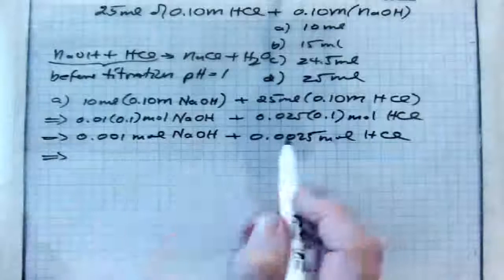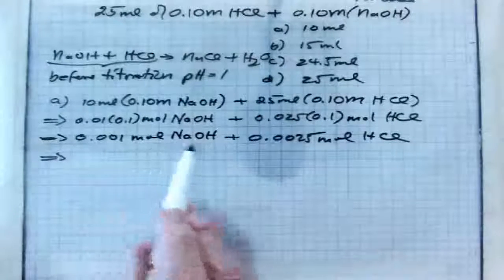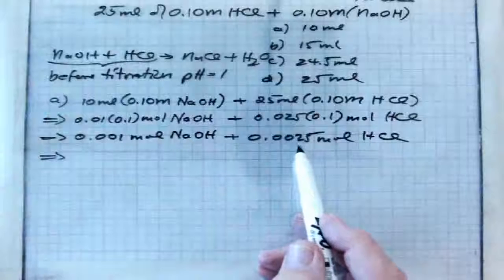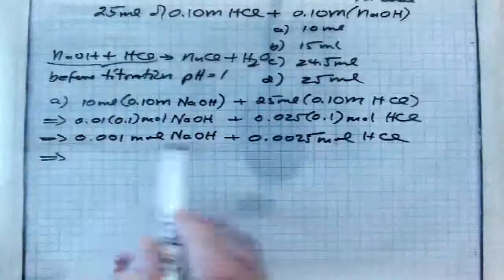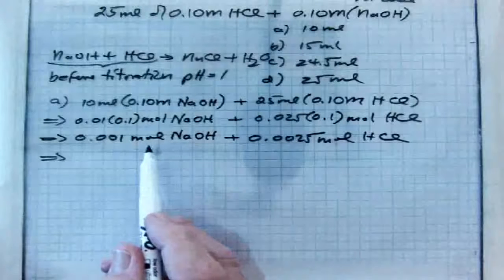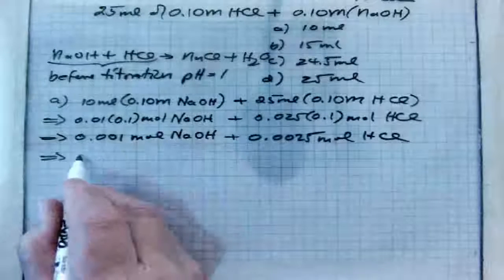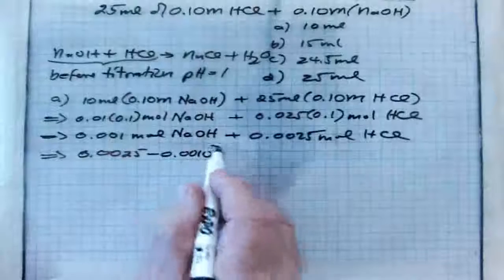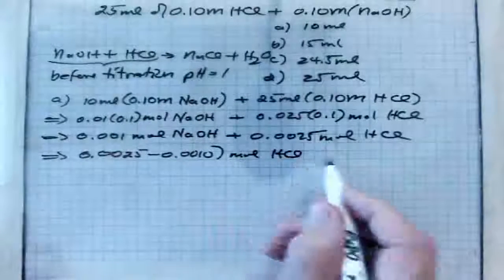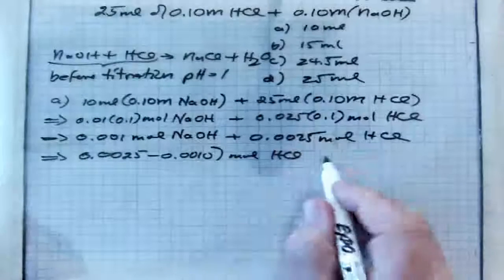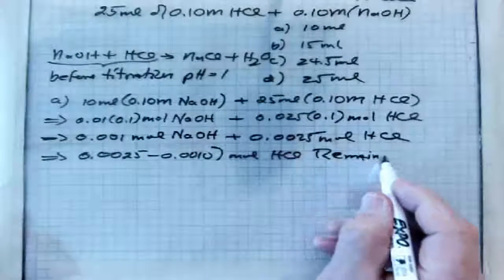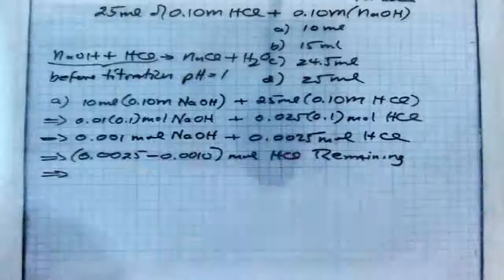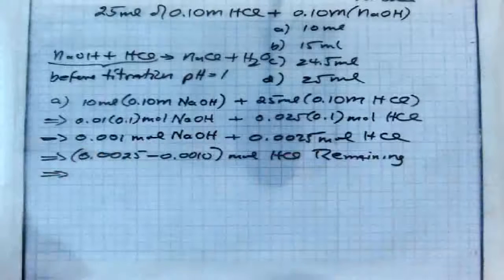So we take this into account. If I'm adding 0.001 mole of sodium hydroxide in a 1-to-1 reaction, how much of the HCl am I going to use? Only 0.001. So the excess HCl remains and all the NaOH is gone when you drop it in the beaker because it's a limiting reagent. So this is 0.0025 minus 0.0010 mole of HCl remaining in the beaker. But it's 25 plus 10, or 35 mils of it now. So we have to get molarity using that.